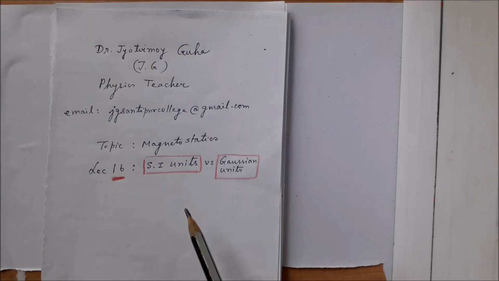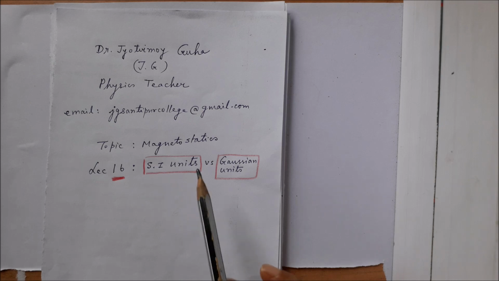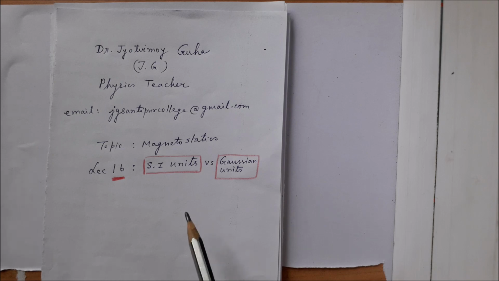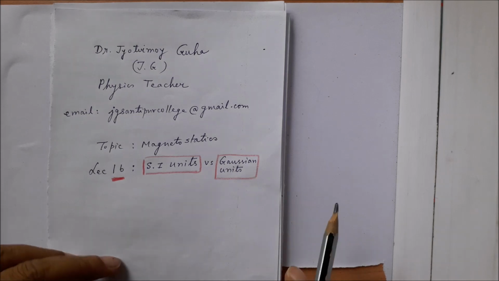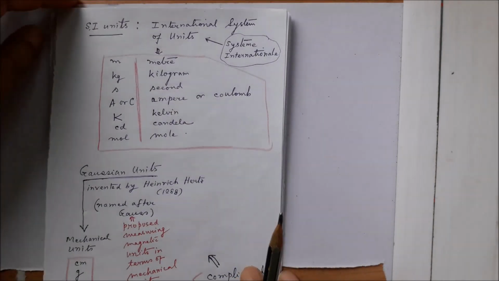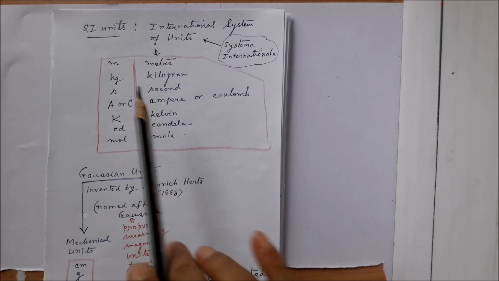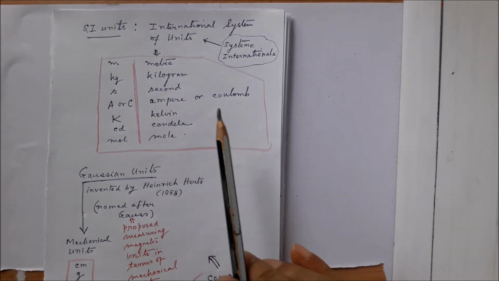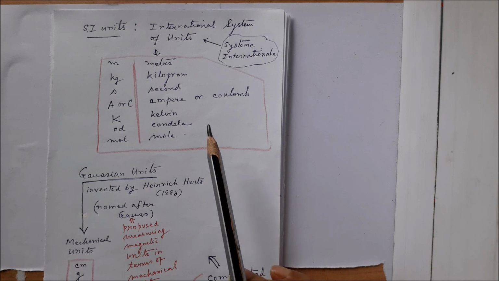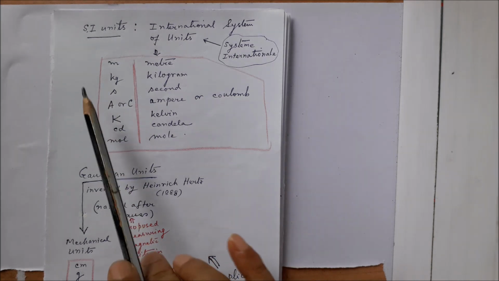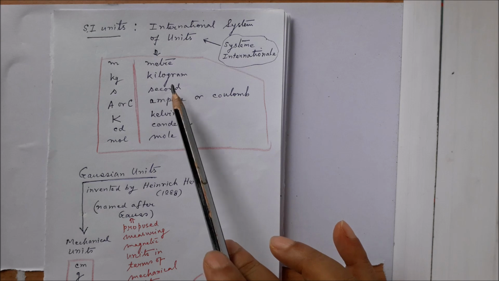This is a very short lecture, the topic being units used in physics, with more emphasis on units of electricity and magnetism. So let us go to SI units versus Gaussian units. Right from our childhood, we came across certain units which are mostly mechanical, namely length, mass and time.